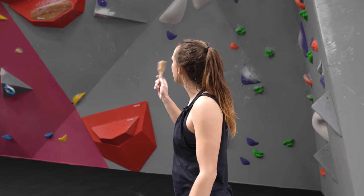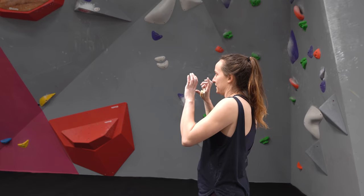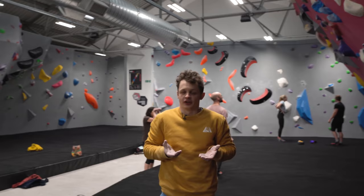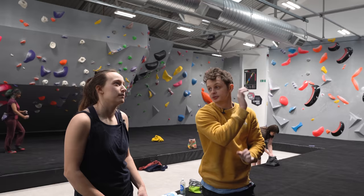I find with climbs like these, I sometimes find it a little bit difficult to imagine how I'm going to have to catch the first hold. Like, do I want this? Do I want that? It's quite difficult sometimes to judge how far above your head it's going to be. So if it's here, it'll be underneath. That looks to me like you're going to grab it with two thumbs or maybe push up into it with the palms. Okay, I think I'll trust your assessment on that.